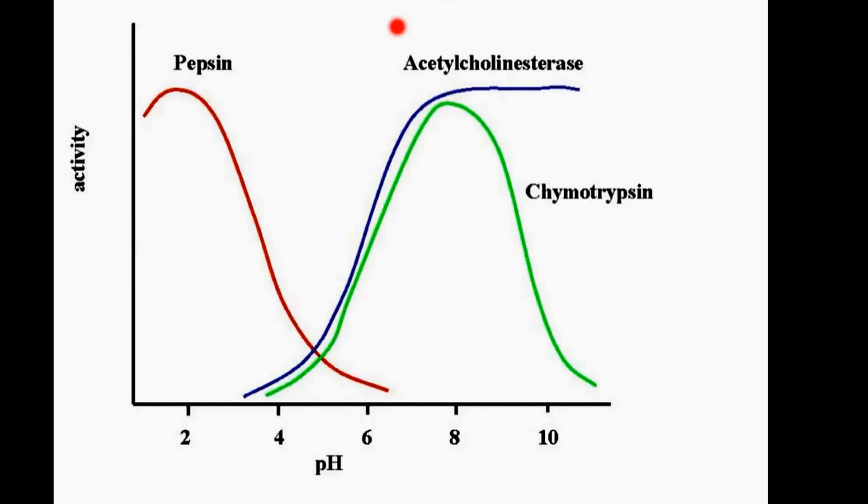There are also other enzymes like acetylcholinesterase. At low pH, it's not active, but usually around pH 7, it is nicely active. It is also active at higher pHs. If it's too alkaline, it doesn't bother this enzyme. Probably at pH 14, the activity will go down, but we don't have that here. Enzymes can behave very differently in different pH environments, but it's very important that for each enzyme we determine at which pH this enzyme is most active.